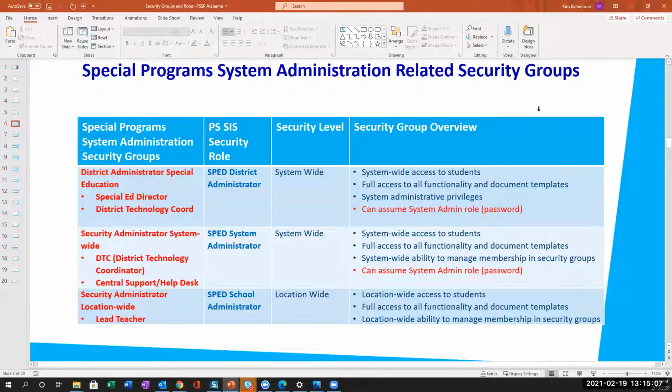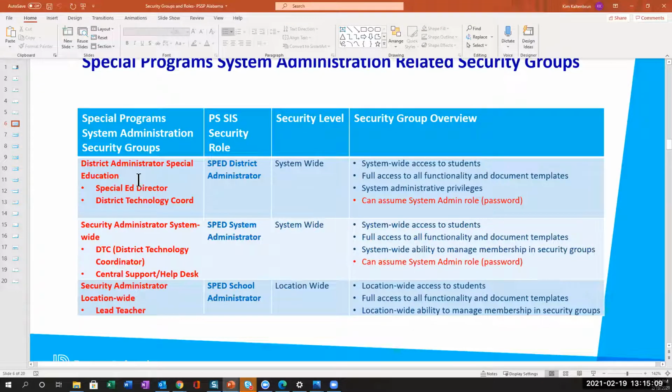So in this special program system administration, security related groups, we have 3 security groups that we've created. We have one that is called District Administrator Special Education. In this particular case, that might be a special ed director. That might be some kind of a district technology coordinator. That could even be student services that needs to see everybody.